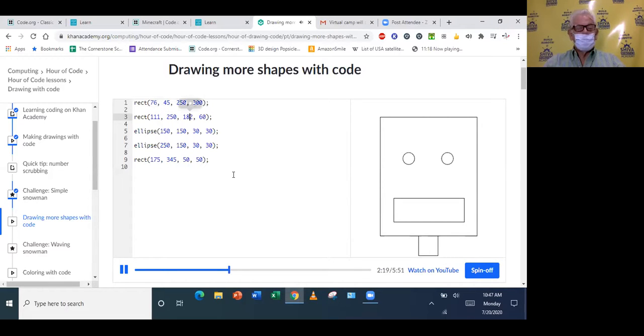You can come up with some numbers, try them out, see if you like them, keep changing them till they look good. And if you have any graph paper handy, you can actually draw out your drawings on graph paper first, which I think is really handy for getting the right numbers. And then I'm just gonna move this over there.